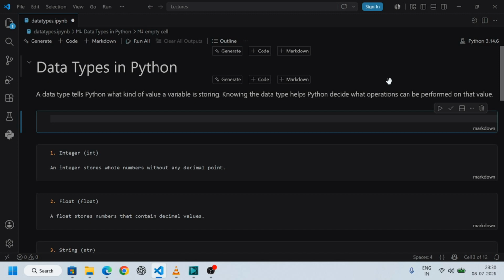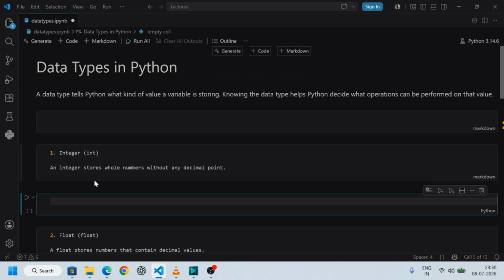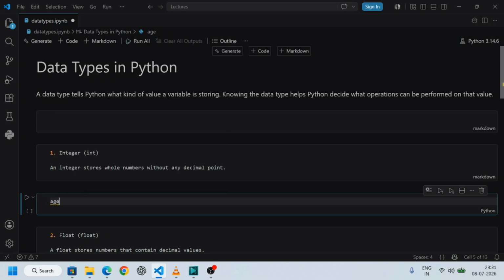So for example, the first data type is integer. Integer stores a whole number without any decimal point. An example of this can be age equal to 28.